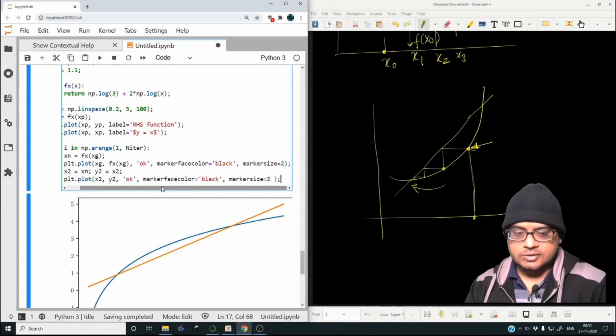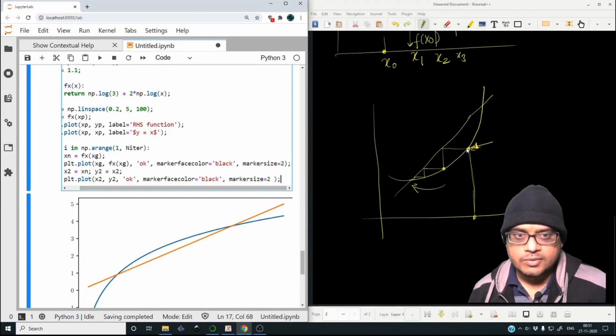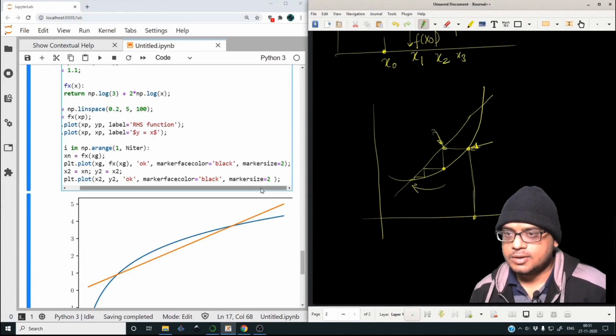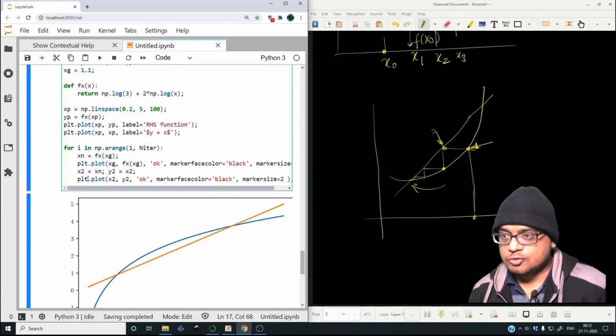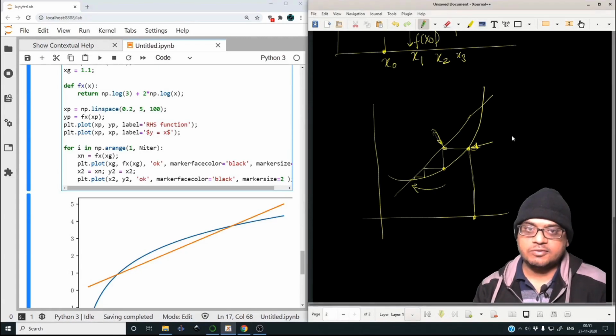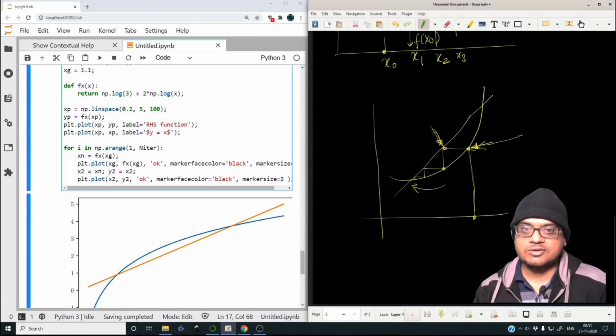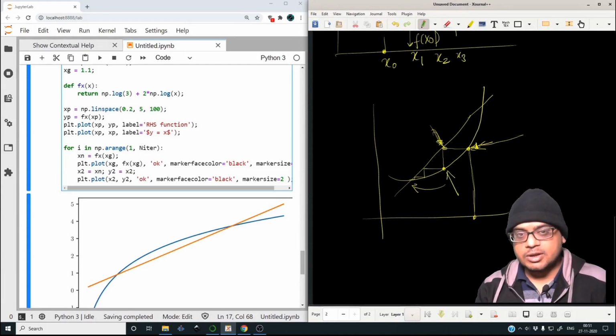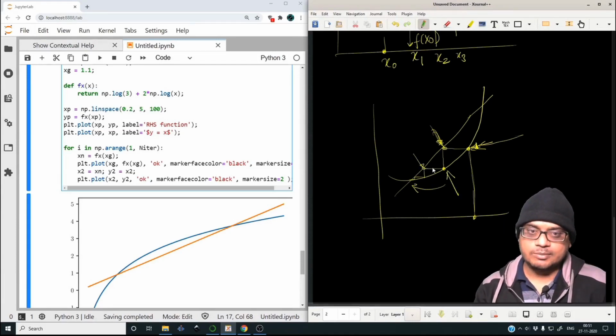Okay, so essentially I'm trying to plot this point. x2 is having the y coordinate of this, so that is why this should give us this point. So the first plot is for this point, second plot is for this point. Then when it runs into the loop again, this will become the first plot, this point will become the second plot.